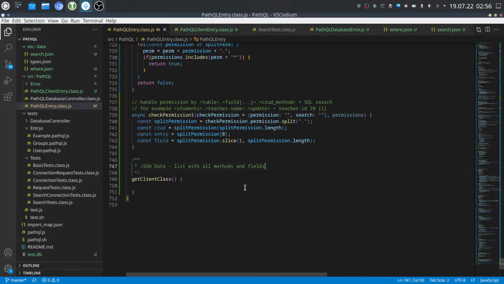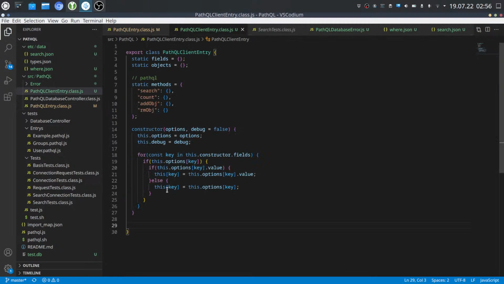because in all other cases we must provide the PathQL entry as JS code, and this is very much more tricky. So we build this in the constructor. I'm not sure. Okay. We make a method get entry by data.